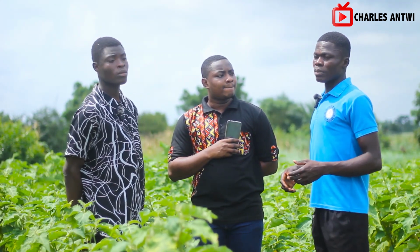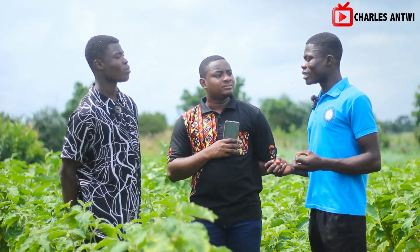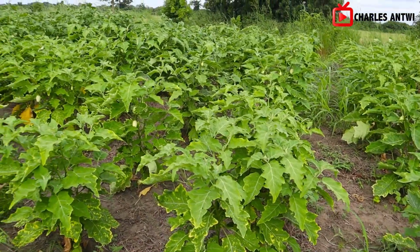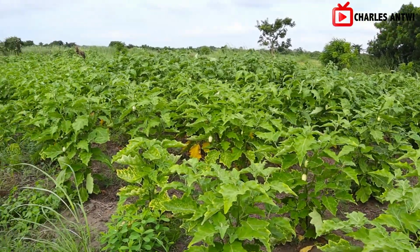Then from that place, you need to apply. Because it's a seedling, you need to handle it very well. And you need to apply what? A fertilizer. You can decide to use organic or inorganic fertilizer. But which one would you advise the farmer to use?